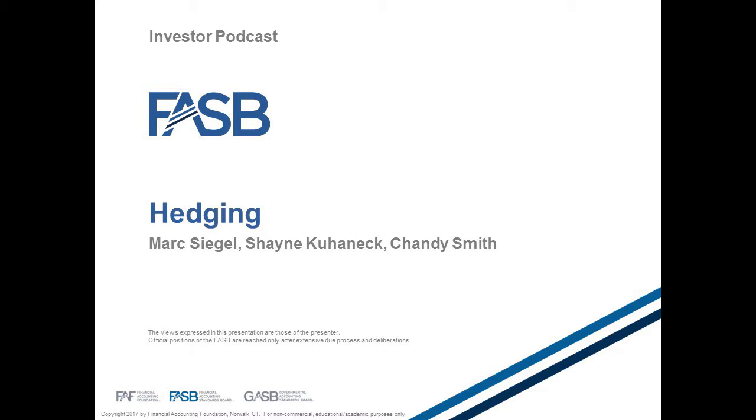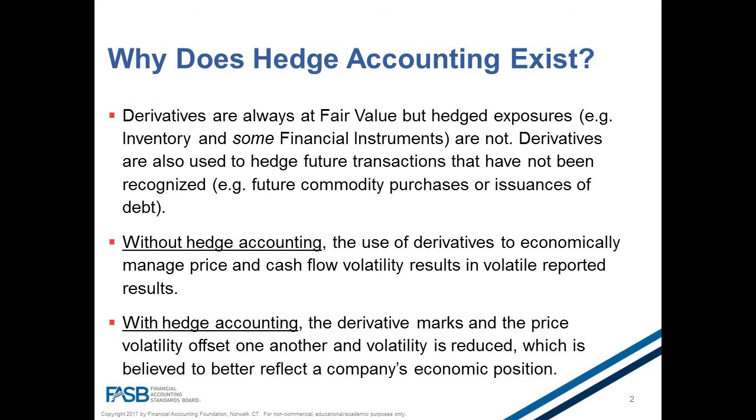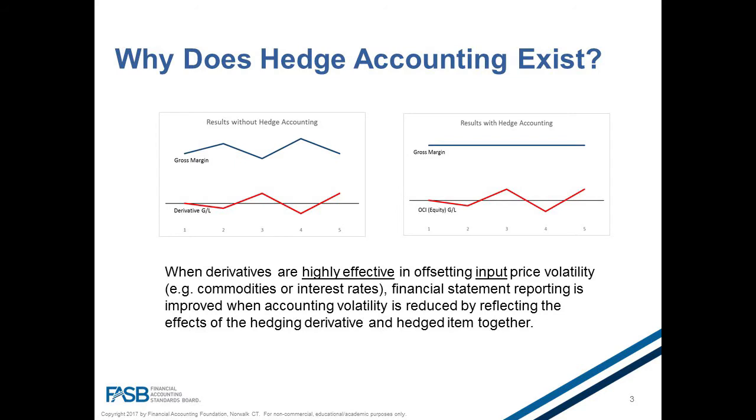So can you just take a step back and explain the need for hedge accounting in financial reporting? Sure, I'll give it a try. Hedge accounting is needed because while accounting rules require derivatives to be carried at fair value, with their change in values being recognized in income each period, the risk those derivatives are hedging, for example, changes in inventory prices for inventory that hasn't yet been purchased, those are not marked to fair value each period. So the accounting mismatch that results creates all kinds of volatility that investors and companies believe don't reflect the economics because the change in value of the derivative is meant to offset the change in value of the underlying exposure.